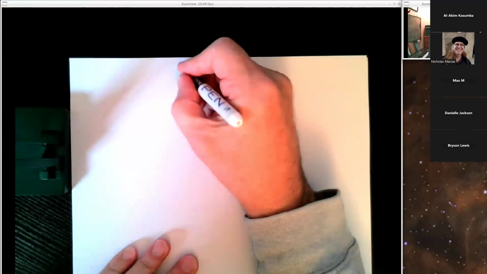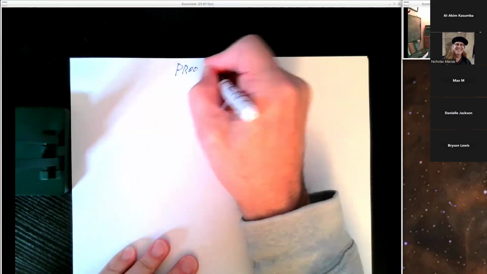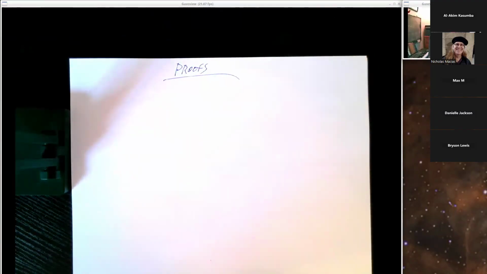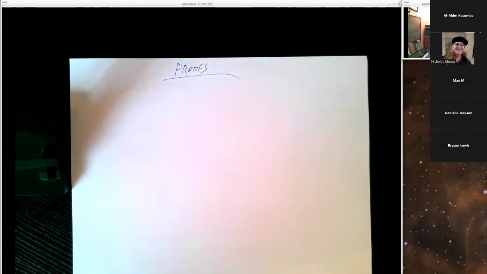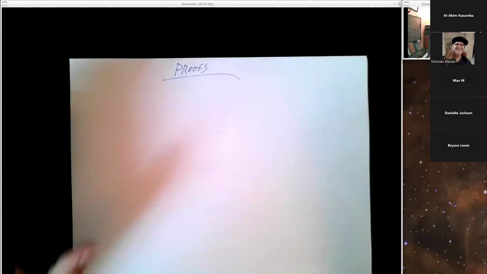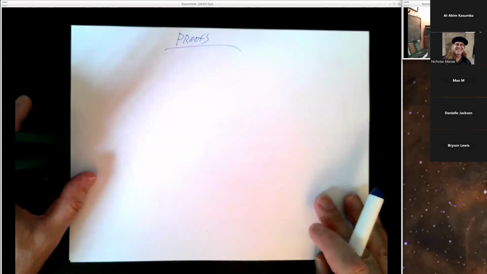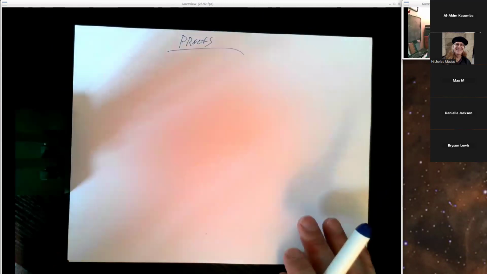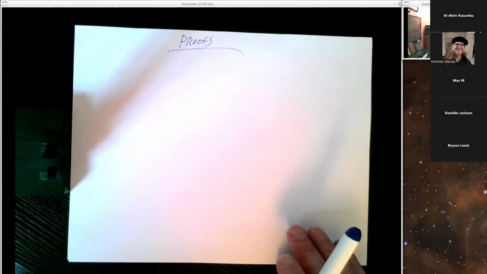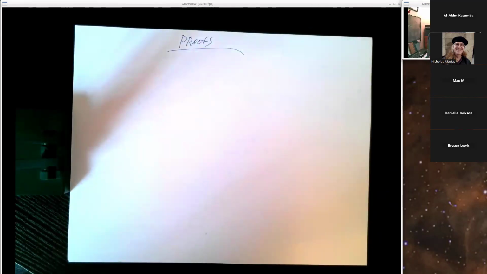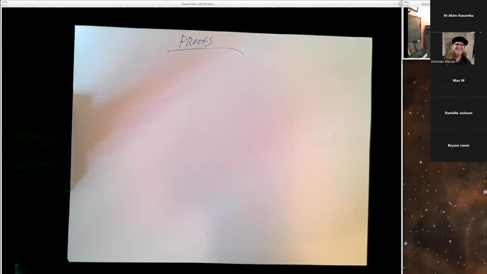All right. So let's talk about proofs. We've already done a few of these. Let's formalize this idea of a proof. So we're going to work with theorems. Theorems are just statements that can be shown to be true. And the way we show them to be true is by writing a proof. So there's two main strategies to doing proofs.